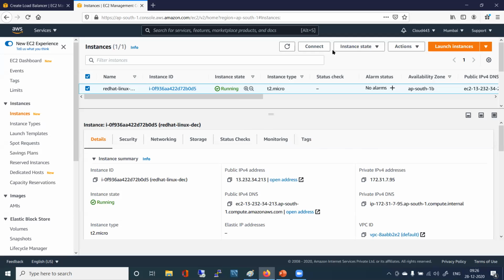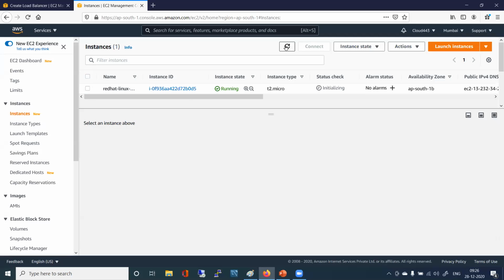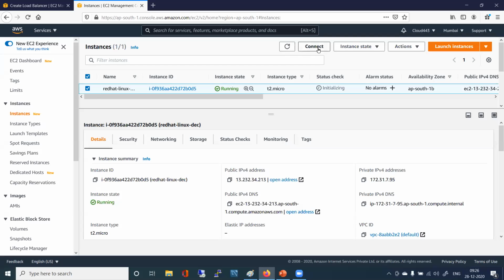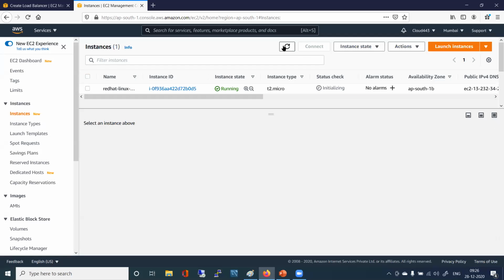Now it is changing to running. If you have another instance running in another availability zone, then only you can add more than two targets. Otherwise, it will be pointing to only one.